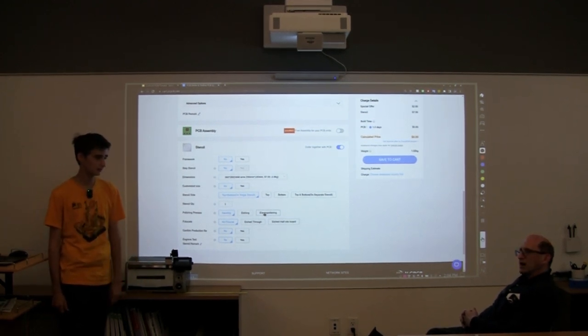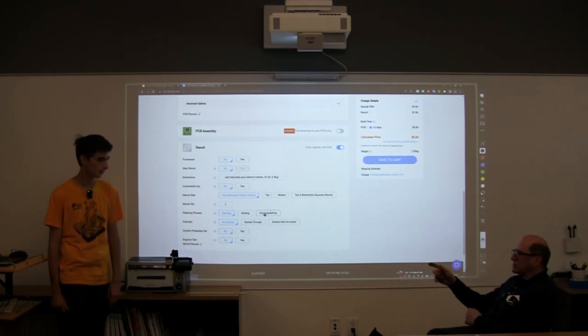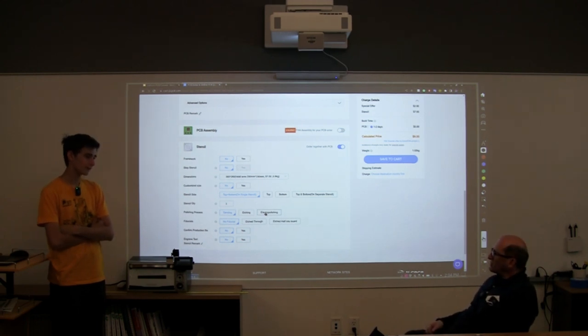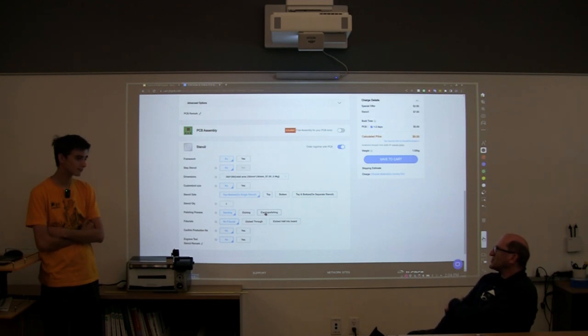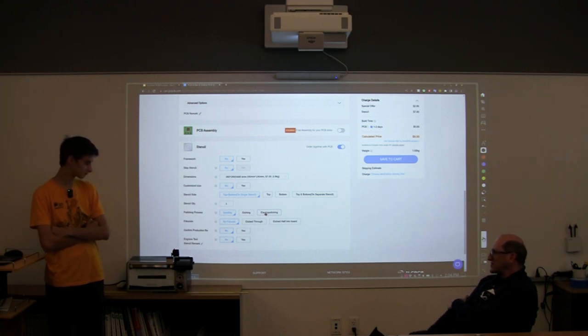Anything to add? Nothing for this. Just one note is we built our own reflow oven off of a kit from, I don't remember the name of the company, but I think it's in our list of stuff. But the reflow oven works very, very well using just a modified toaster oven.